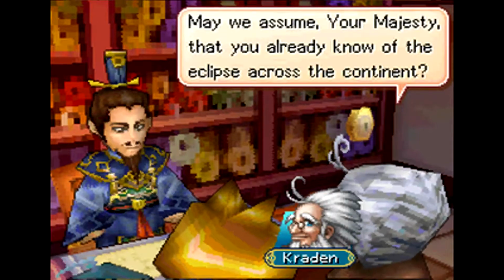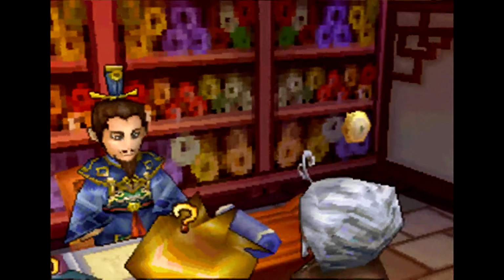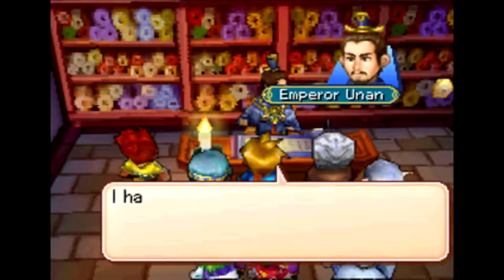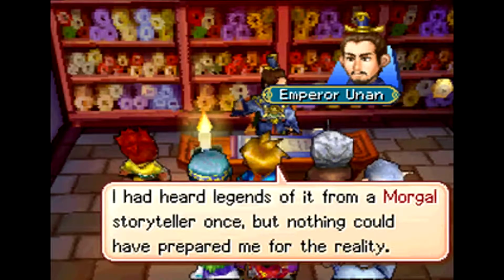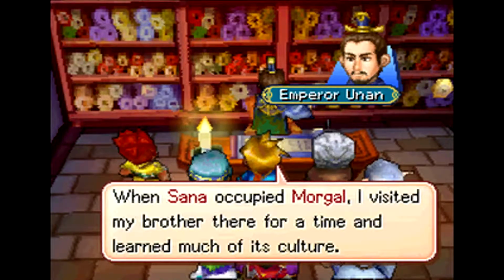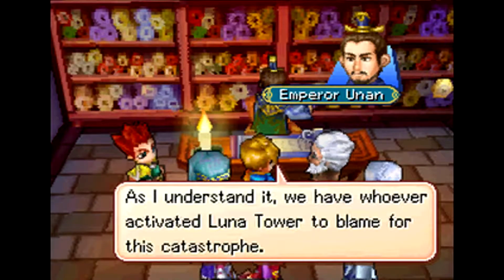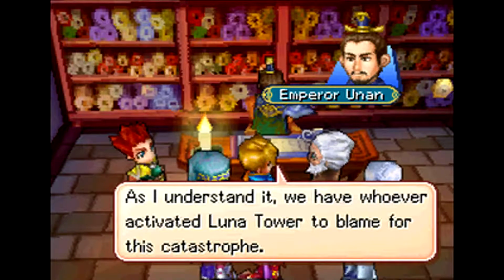May we assume, Your Majesty, that you already know of the eclipse across the continent? I heard legends of it from a Morgul storyteller once, but none could have prepared me for the reality. When Sana occupied Morgul, I visited my brother there for a time, and I learned much of its culture. As I understand it, we have whoever activated the Lunar Tower to blame for this catastrophe.